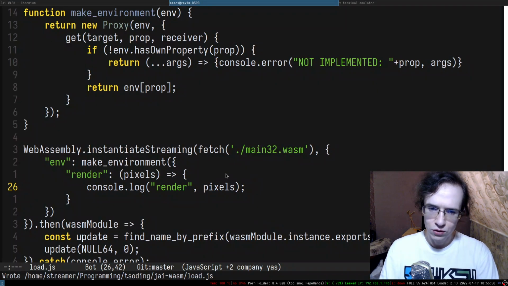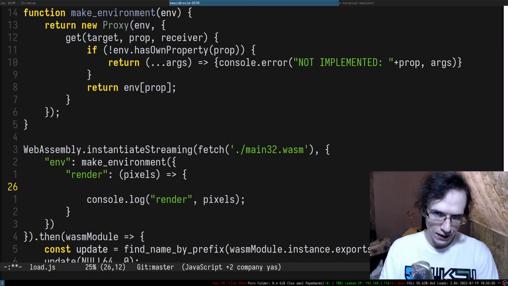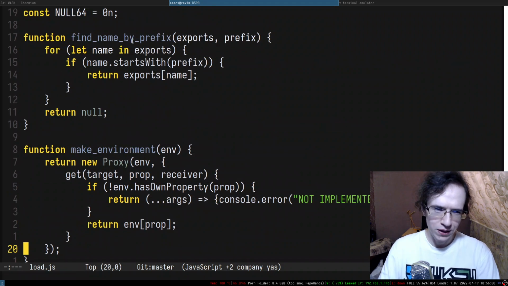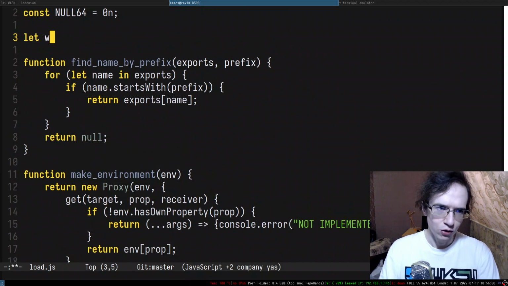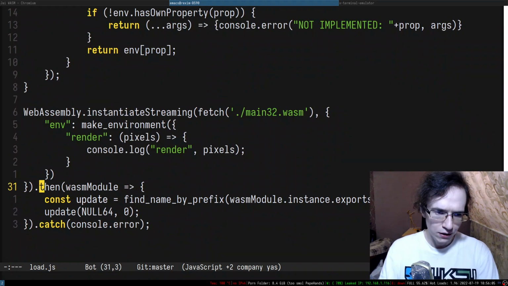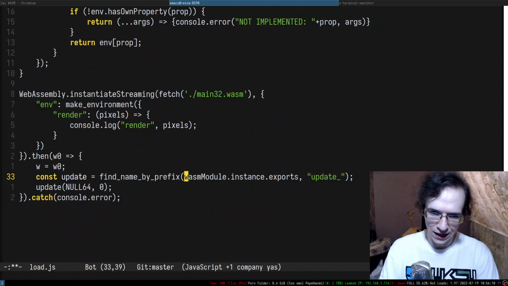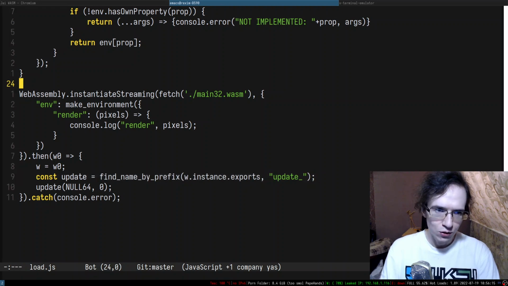And the thing I want to do is actually access the memory, right? But I cannot access the memory without the wasm module, right? So let's make the wasm module a global variable. As soon as we get the wasm context, we're going to assign it to the global variable, so all parts of the application have access to that, right?